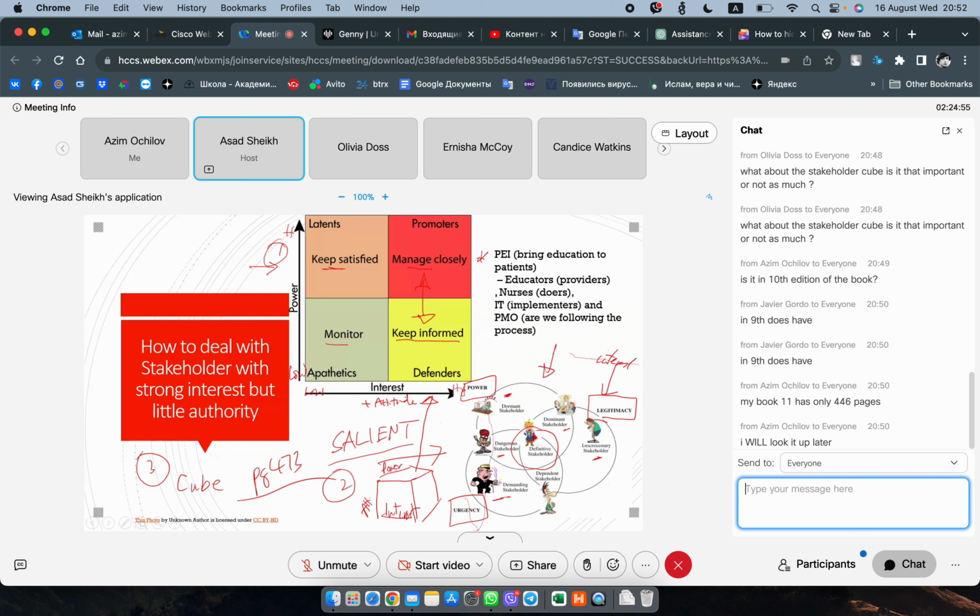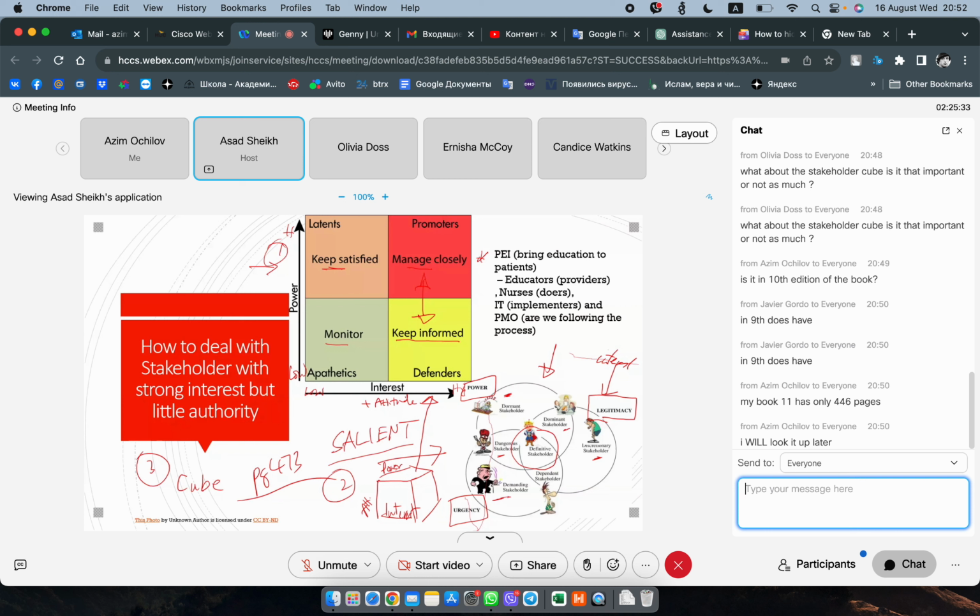That's really, in two dimensions, you can pretty much explain and track them. So those are a little bit sophisticated, the power and the salience and the cube. I just would want you to understand what they are. If they give you interest, they give you power, and they give you attitude, they're talking about the cube. If they give you the keywords legitimacy, urgency, and power, they're talking about salience. If they only talk about power and interest, they're talking about the power interest grid. Okay, that's how you know those three.